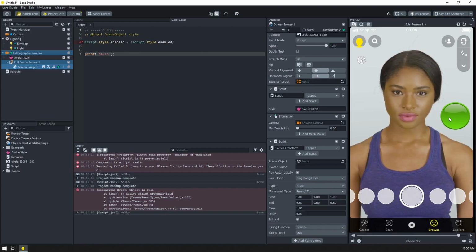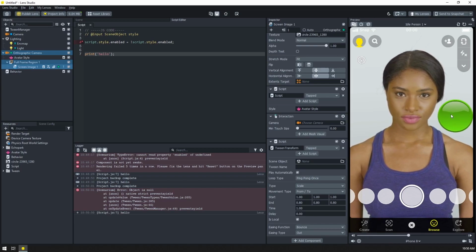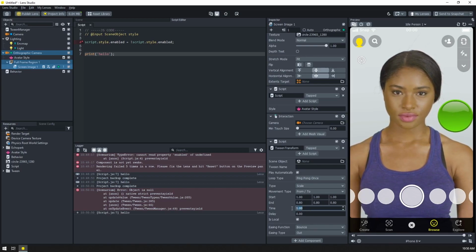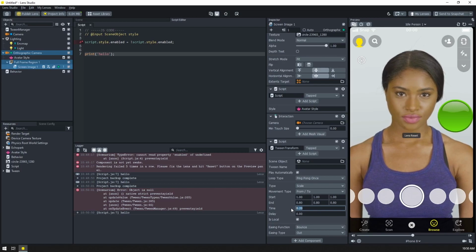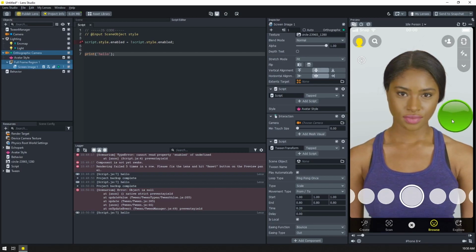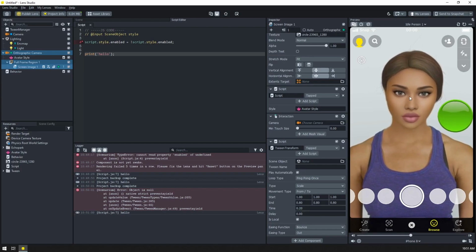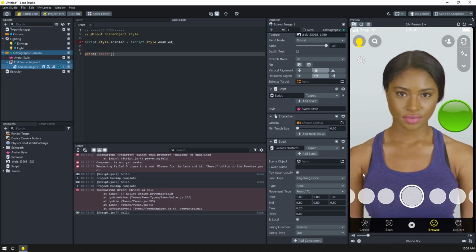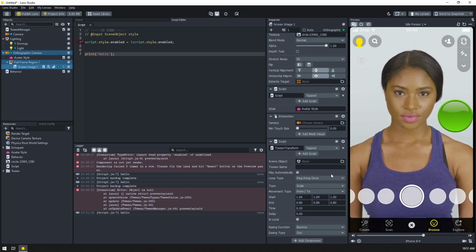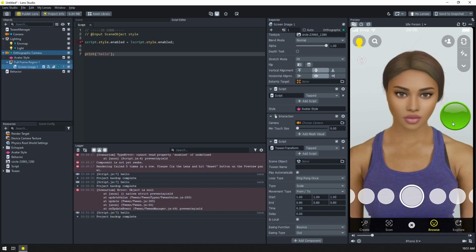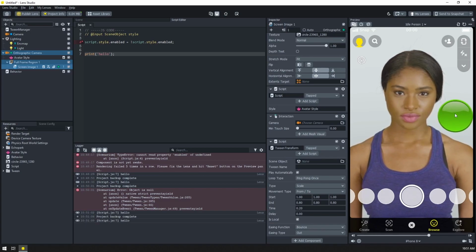So I'm going to tap my button. And you can see it kind of bounces like a button. It's a little slow, so let's change this time to like 0.2. Now if I tap my button, we get that nice little animation and our effect is changing. So feel free to play around with that, but I love adding this tween to my button to make it feel a little more like it's a button doing something.